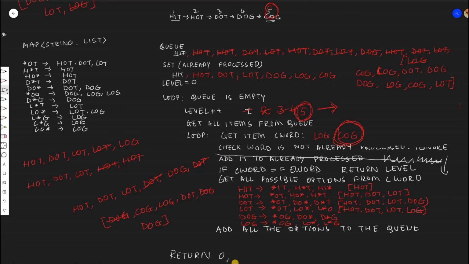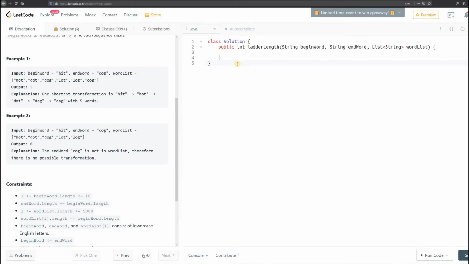This works as a barrier and will not allow you to add any more words to the queue. Eventually your queue will become empty, and you will be forced to quit this loop. This loop will kick you out, and you will fall to the outside, wherein you just return the 0. We'll quickly look at this in the code, how it will all shape up.